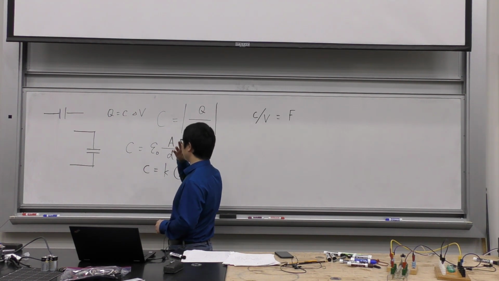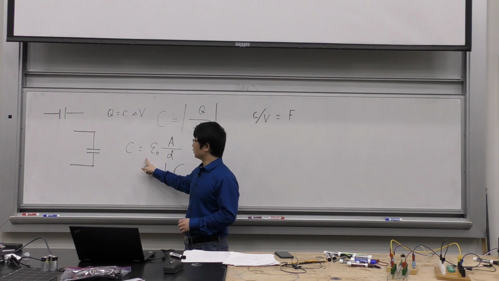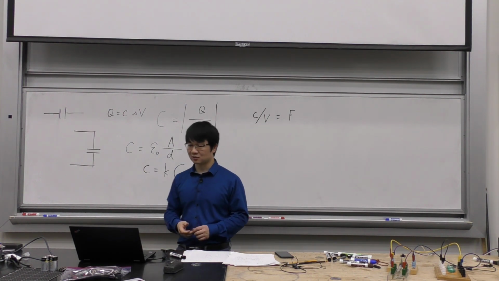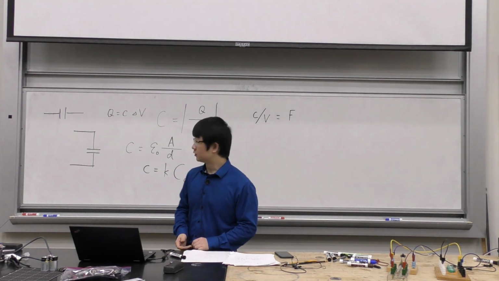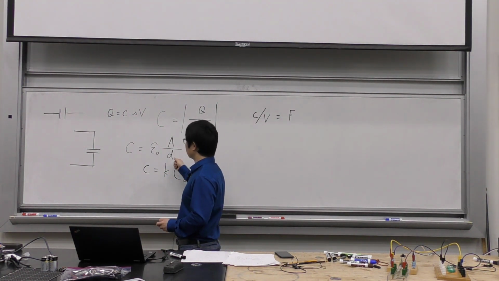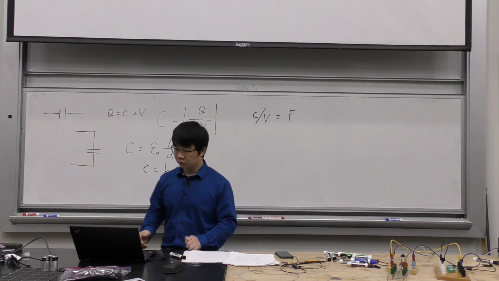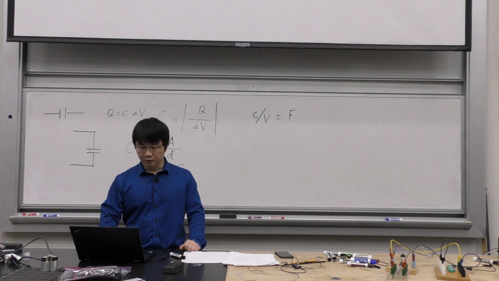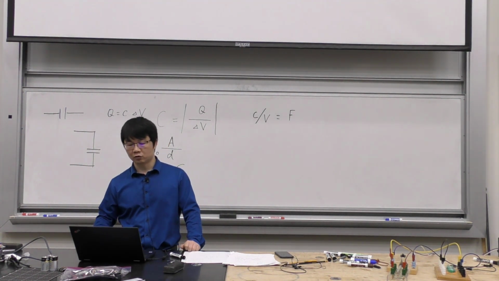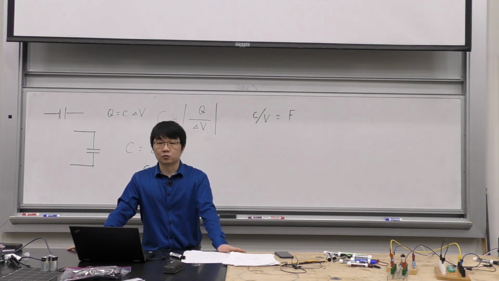And then for parallel plate capacitors, we derived a very special, very useful equation to calculate the capacitance of a parallel plate capacitor just based on its geometry parameters: the area and the distance between the two plates. We also discussed that capacitance is the ability to store electric charge and electric potential energy, so when we make capacitors, we always want to make this C large.